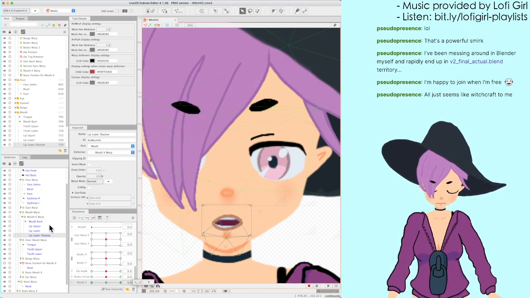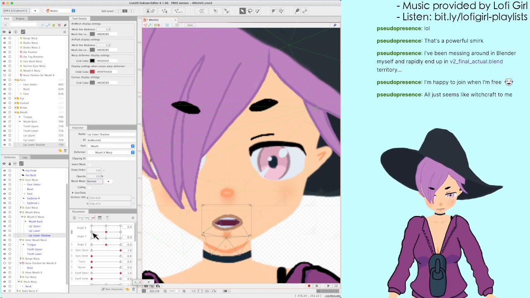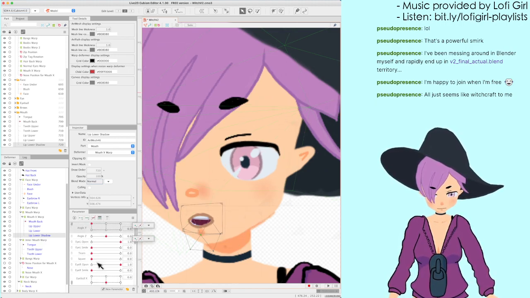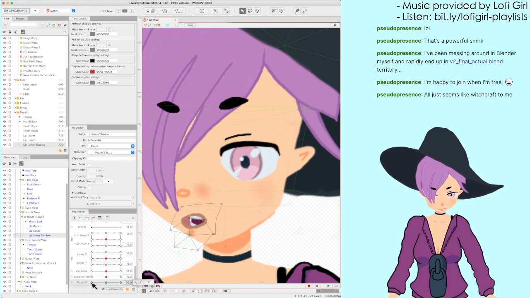It's presumably when I've got my face looking to the left like this, and I'm smirking like a motherfucker, then I also need to warp the face accordingly.